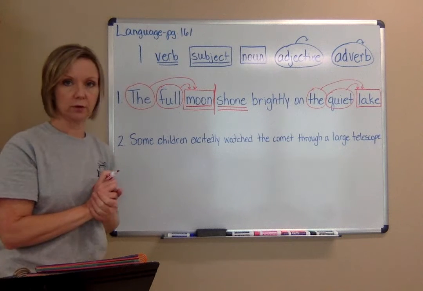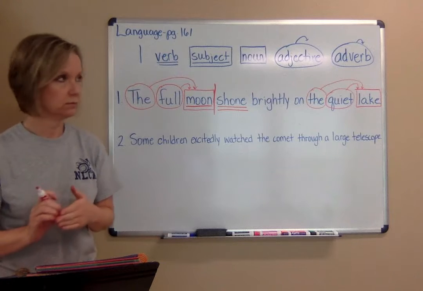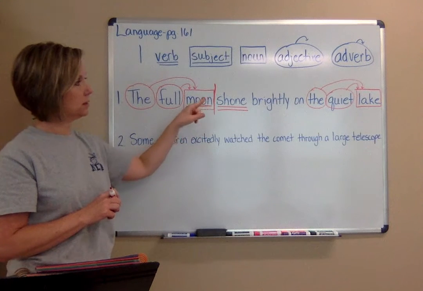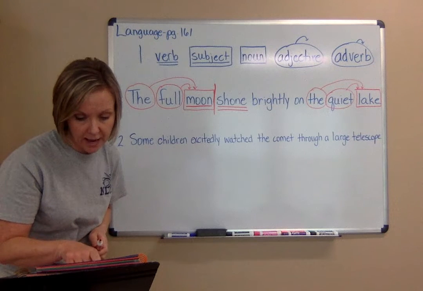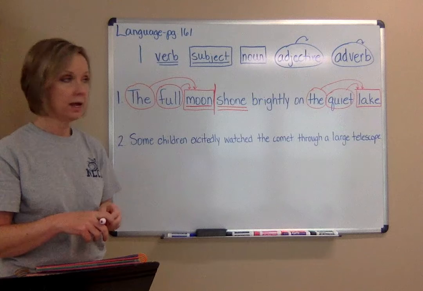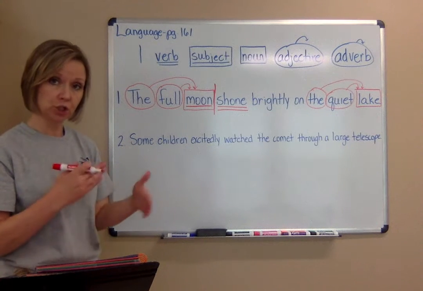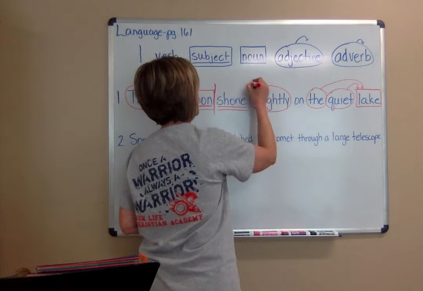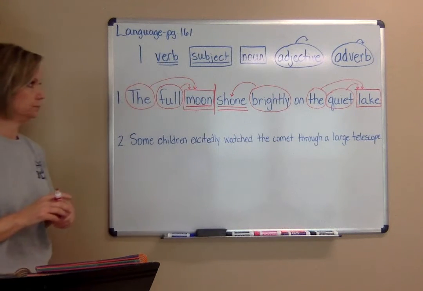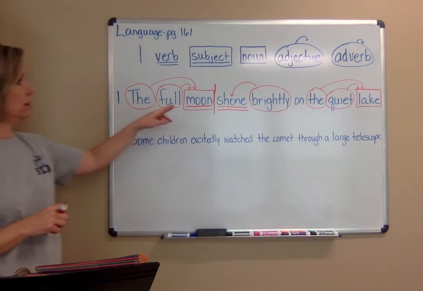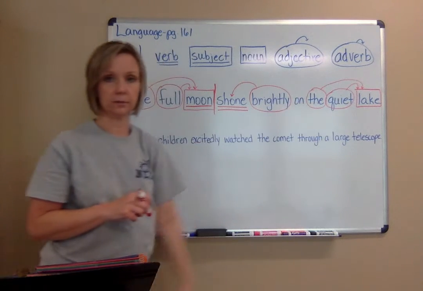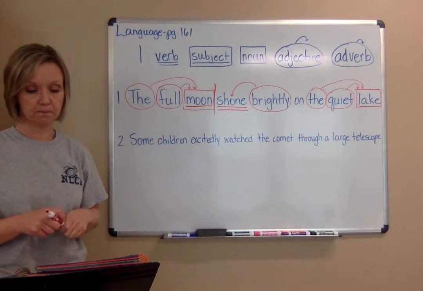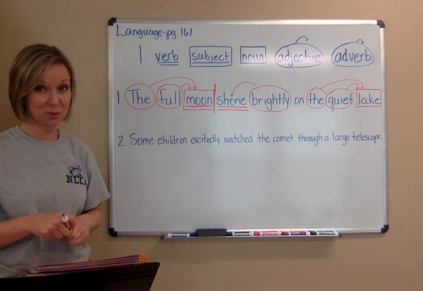Now let's go to our adverbs. Adverbs describe verbs. Our verb is shone. Does brightly describe shone? Look back. Adverbs tell how, when, or how often. How did the moon shine? Brightly. Yes. So we're going to circle brightly and match it back to shone. You could just say here, the moon shone on the lake. I mean, that's fine, but you can grow your sentence by adding all these other parts. Okay, lots of work here, right?